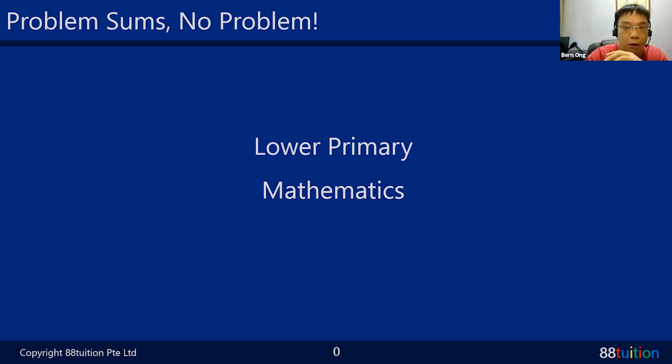Primary 4, we'll be doing about 5 questions for some word problems. For primary 3, there are about 10 questions about plus and minus, very simple ones. We'll do that quickly. And primary 4, there are 5 questions relating to some problem sums. And I will teach you another way of solving a kind of problem. Many of you compare 2 numbers and usually you remove the extra. During one of the lessons, I did say, instead of removing the extra, let us put back the extra. Later, we will see something like that.